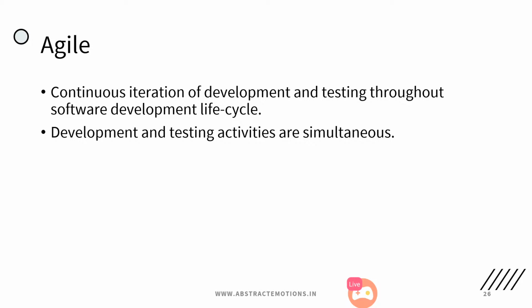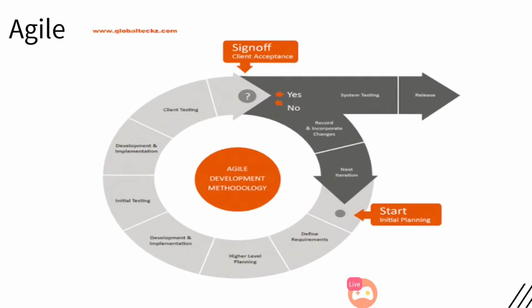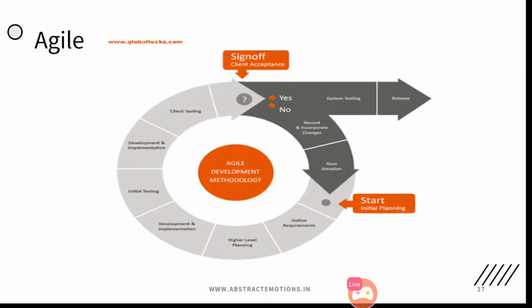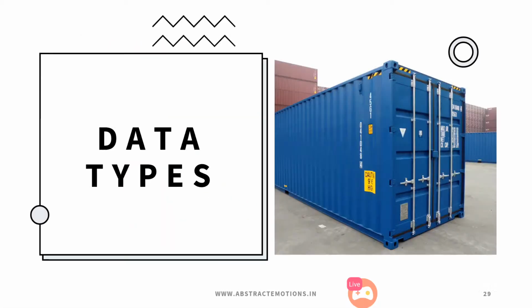The best example is Google Chrome or Windows 10. You see updates are going on day by day, right? After 1 week there are updates. What are these? You are using the software, but at the same time it is getting developed. It is not a fully developed software, it is getting developed. So you can see the diagram for agile methodology, and then you can see how it happens.